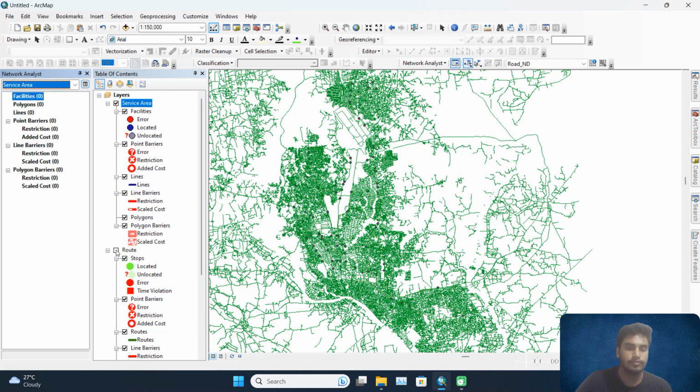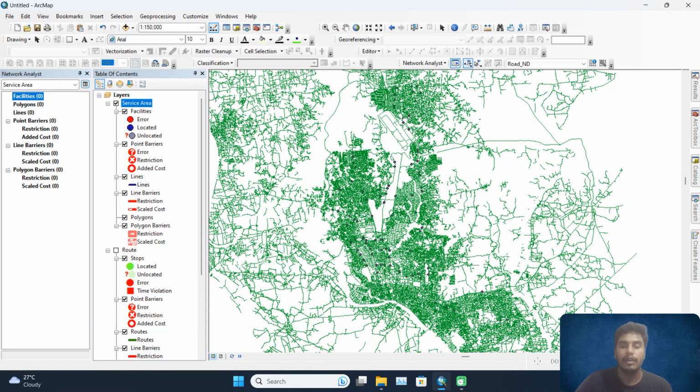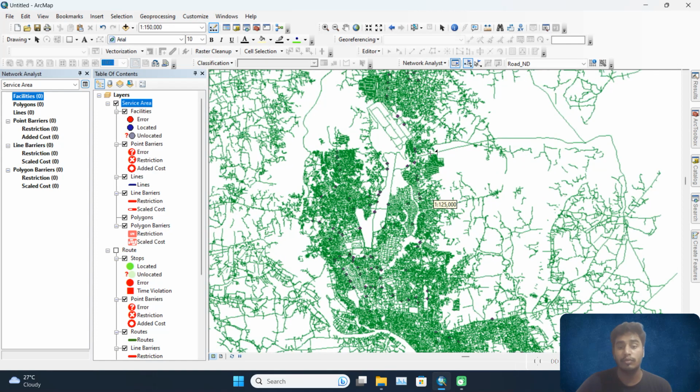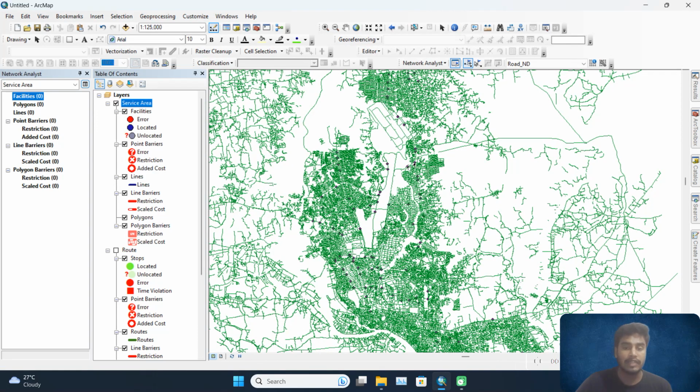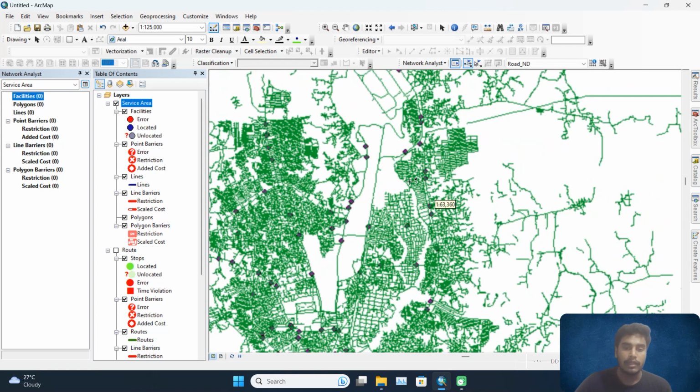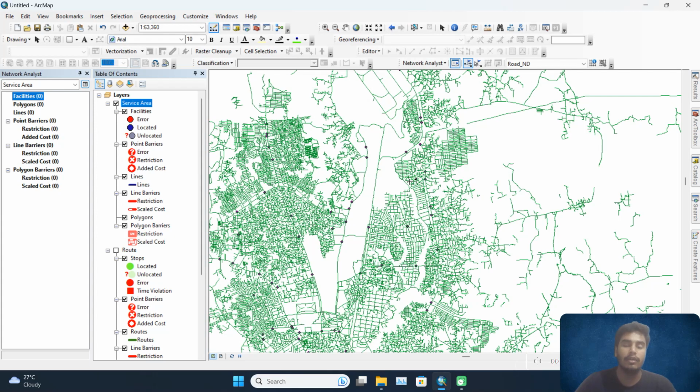We untick the route and now we want to calculate the service area of a bus stop. In the previous video you saw we created a buffer to calculate the service area, but in this road network system the service area can be calculated only by creating this network system.